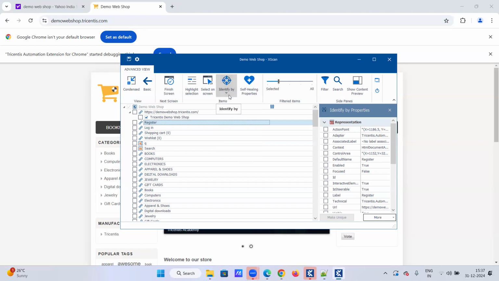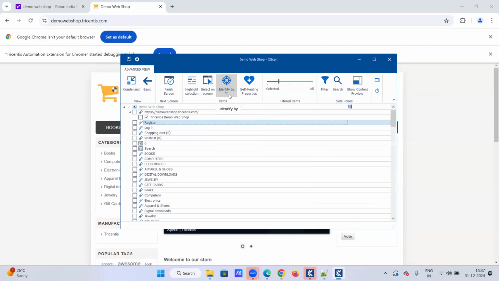And after using these options, if it is not working, then the last option is self-healing properties. If you click on this option, the controls will be identified by itself, okay? But you have to try on your own by using properties, anchor, image, index. And what is the purpose of these uses? You will know in upcoming sessions. So don't worry about it, okay?